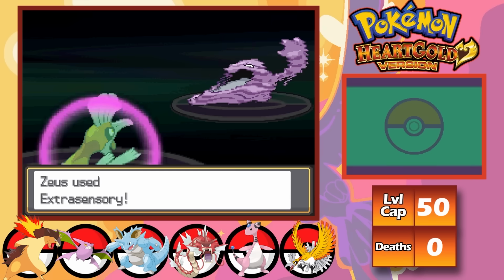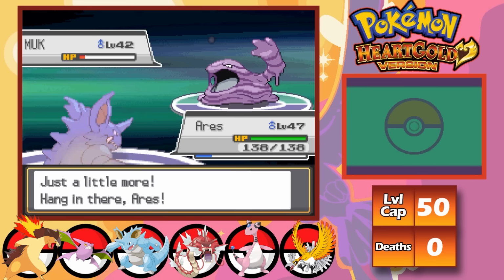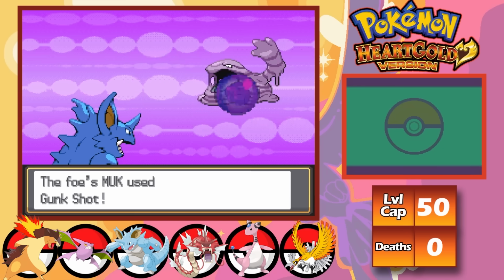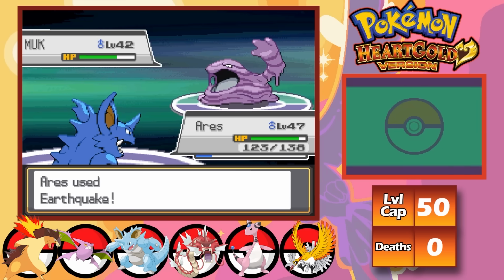At this point, I'm able to hit Muck with an Extra Sensory, but sadly, it doesn't kill because he's been healing up with Black Sludge. He then hits me with a Toxic, and because of this, I decide to switch out into Aries. While Aries was going in, Koga decided to heal, as then he goes for a Gunk Shot in the next turn, not really doing too much damage as I'm able to one-shot with an Earthquake.